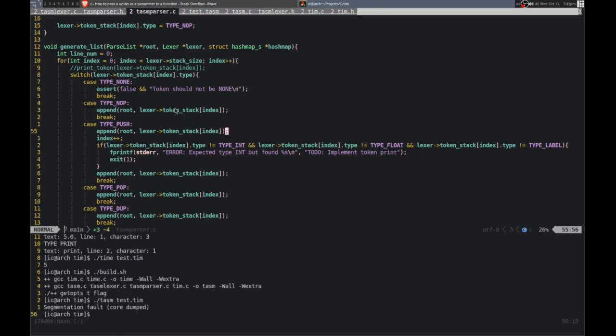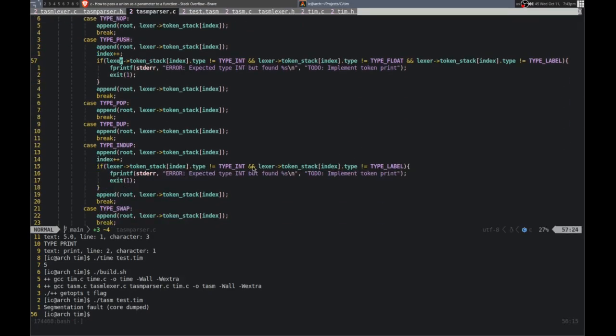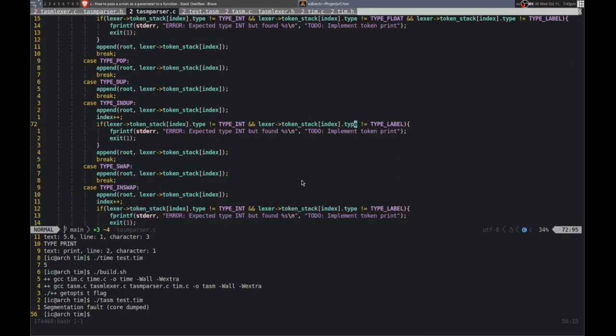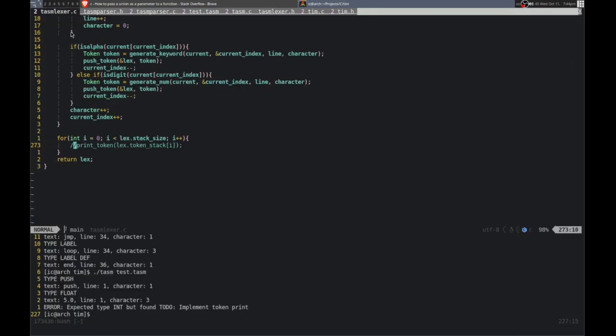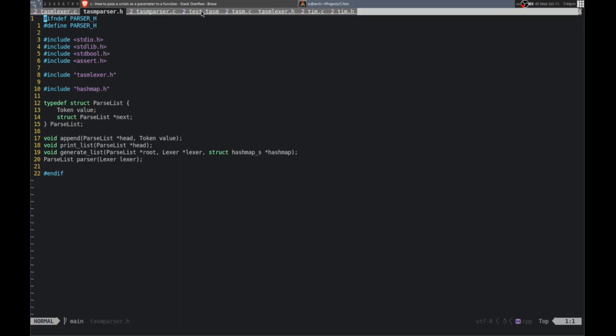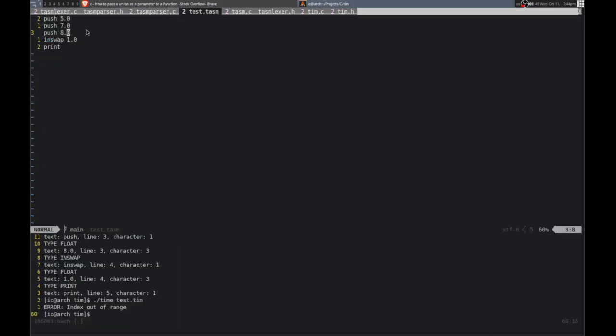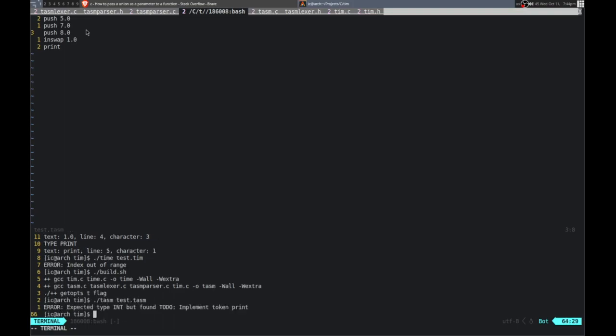Okay. So why is it doing that? Okay, let's see actually. So in the file, it should just be okay.